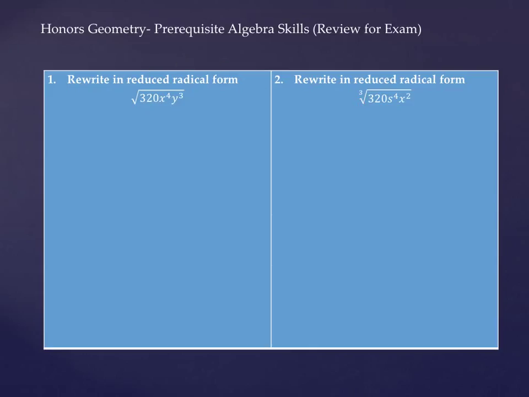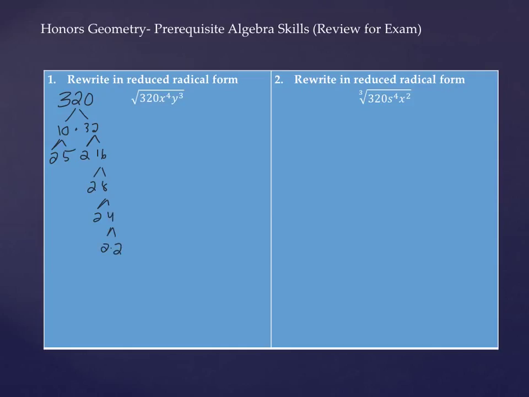The goal here, we're trying to put it in reduced radical form, which means you're going to take whatever square root you can from perfect squares, or take the cube root that you can from perfect cubes. All right, let's look at that number 320, and your goal is to just break it down and find perfect squares. I can immediately see that 320 is 10 times 32, 10 is 2 times 5, 32 is 2 times 16, and just keep going. 2 times 8, 2 times 4, and 4 is 2 times 2.